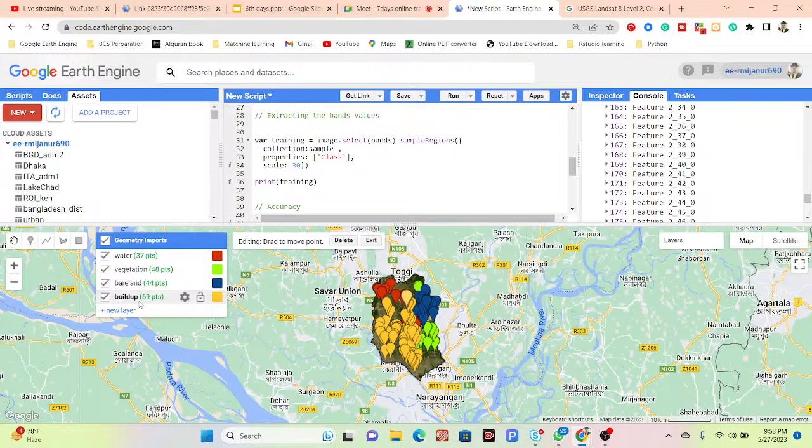But when you want to work with a big region, it depends on our accuracy. If you did not get better accuracy, then you also need to increase the training point. For the small region, more than 30 training points is okay, there is no problem. Or if you get less than 30, there is also no problem. So basically when I check the accuracy and I did not get better accuracy, then I need to increase this training point.